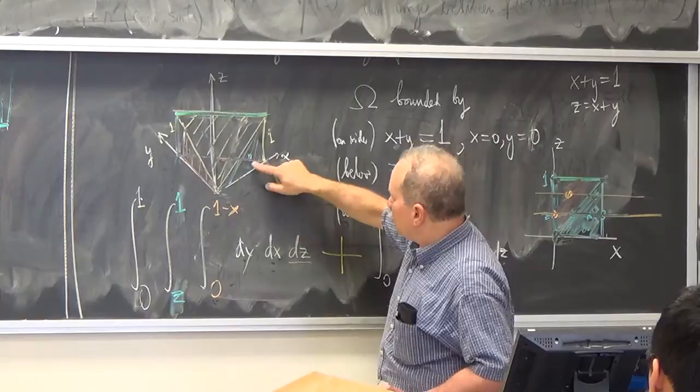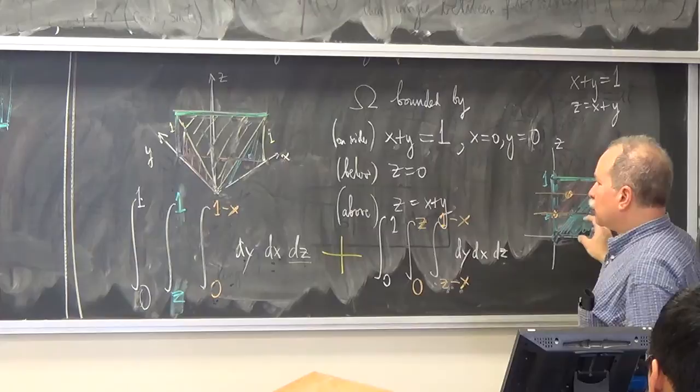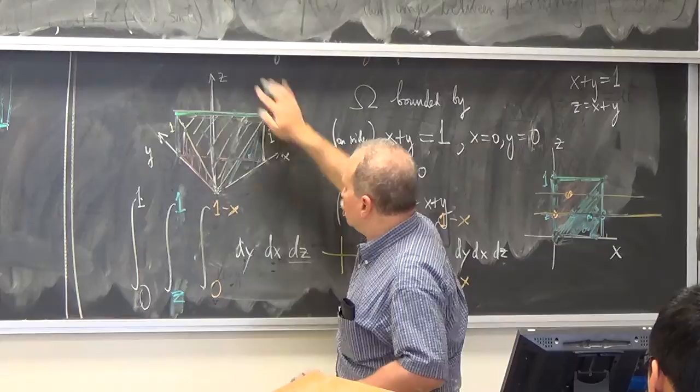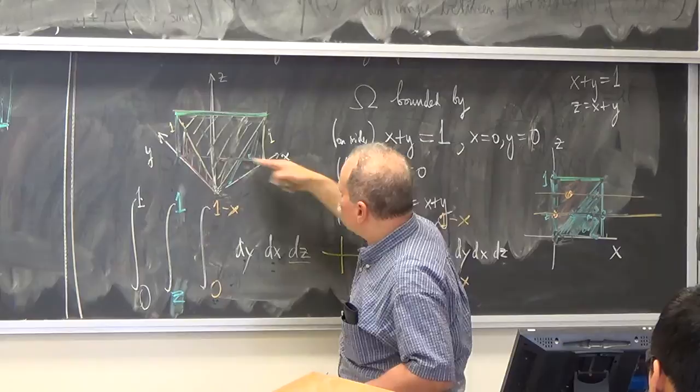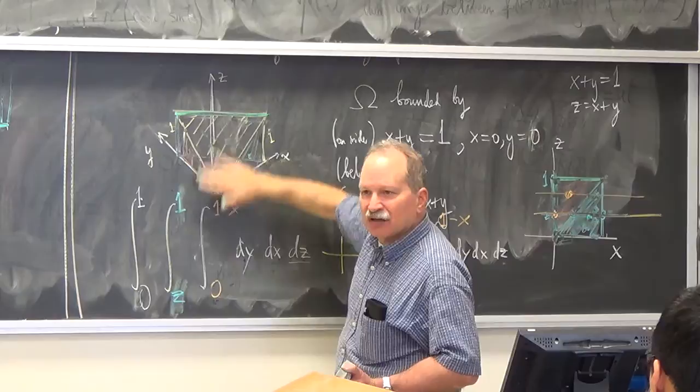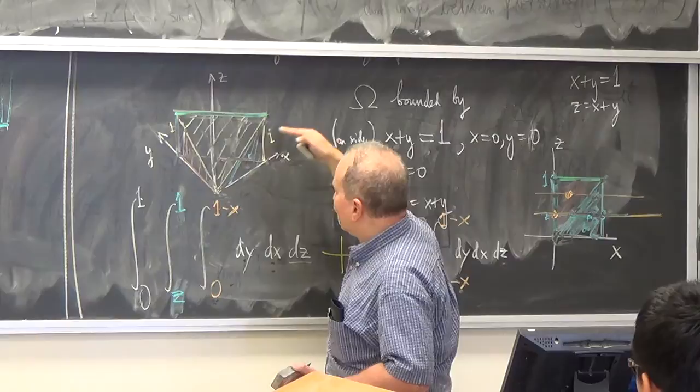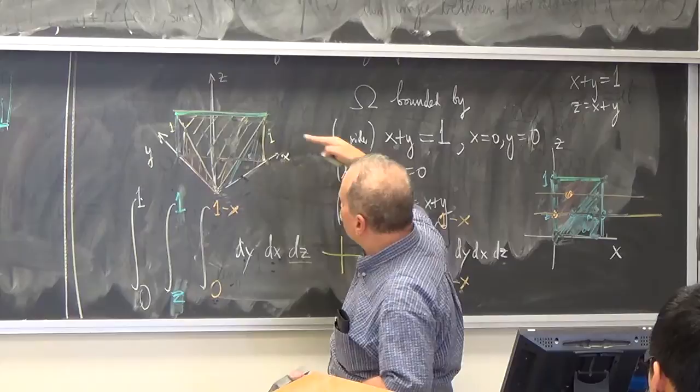So when you're starting underneath here, in this triangle, y is never being affected by this upper plane. When you shoot the ray through in the y direction, it's all underneath here. It never sees this upper limit. But when you're in the other triangle here, then you're going to enter the region at that yellow plane, and go underneath it until you get to the back.